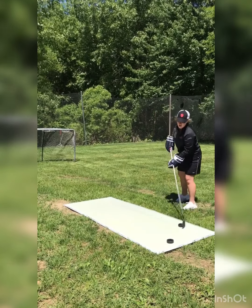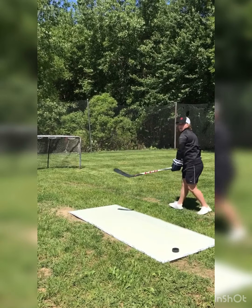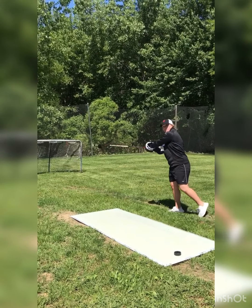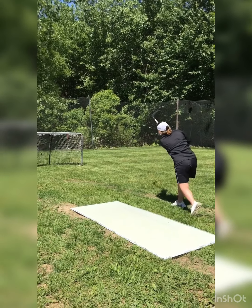Every time. I'm going to go top left. Every time you want to point to where you're going. So you got your weight transfer and then follow through.